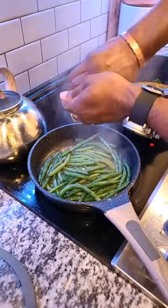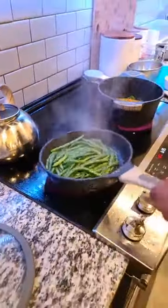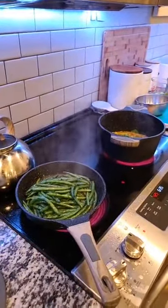Y'all act like that seed ain't right there in the middle, okay? Just act like you don't see it, all right? I wasn't hungry before, but that's making me hungry. Just calm down and act like that seed is not there, all right? Get that lemon flavor in there really good.